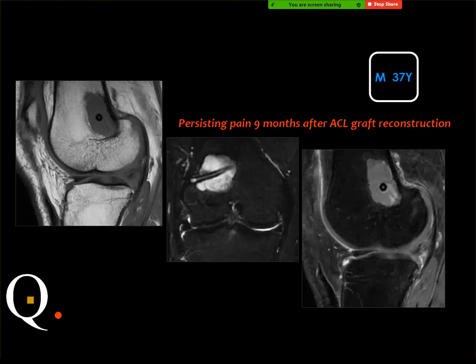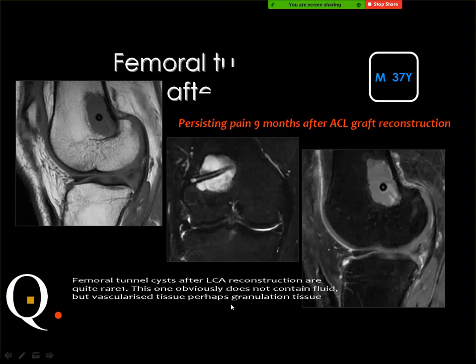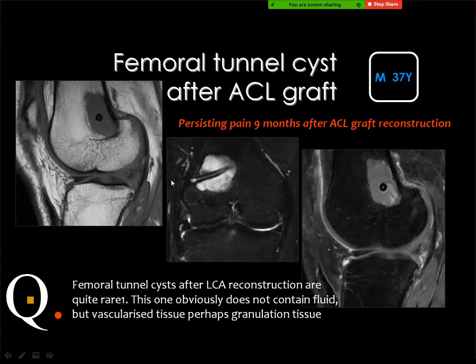Then this patient had an ACL graft reconstruction, and he has had persistent pain for 9 months. Doctor, is the lesion around the screw or is this normal? Yes, this is the lesion, and you remember that one of the complications of ACL reconstruction is development of a tunnel cyst, and this tunnel cyst means that there is an accumulation of fluid around the femoral tunnel or the tibial tunnel or both.